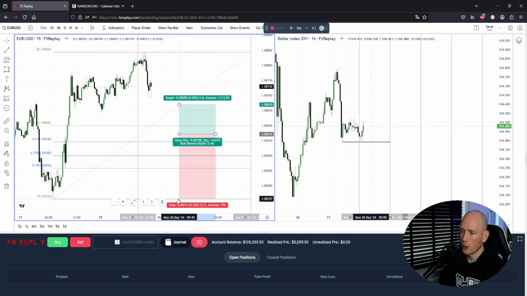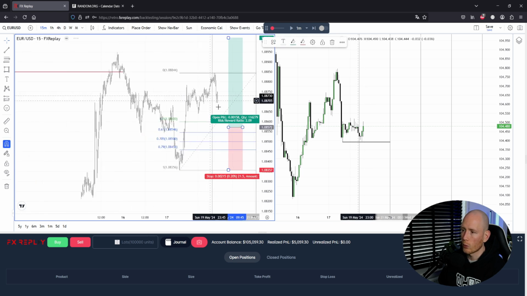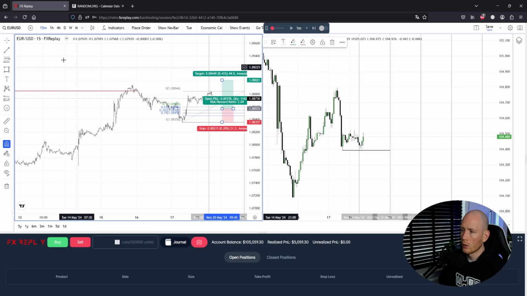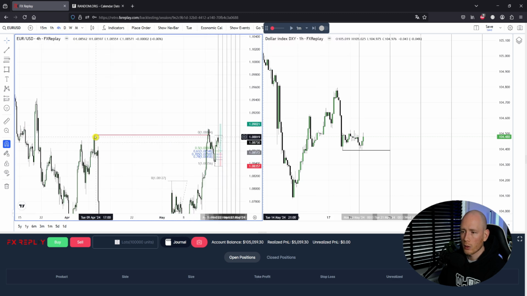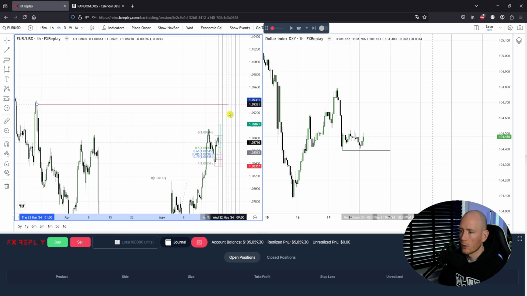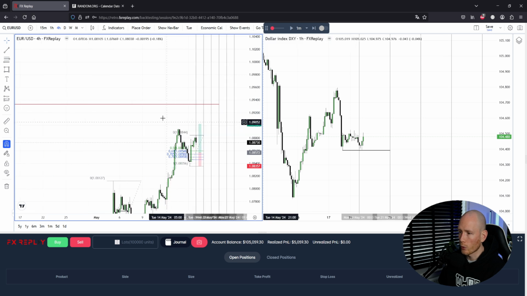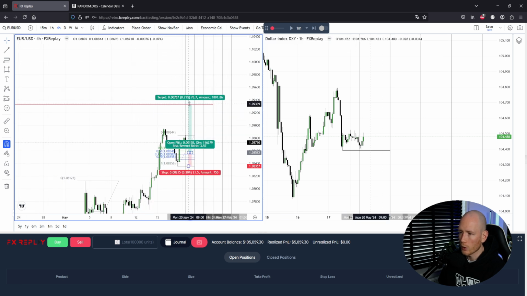Or let's not be greedy. Let's just do range low, and we're gonna aim, let's see on the 4 hour. Next target, we want to aim for this high here. Actually, let's aim for the rejection block. It was called a rejection block for a reason, right? So let's aim for that, which is a 3.5 R.